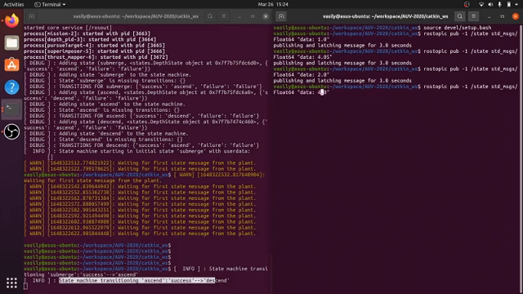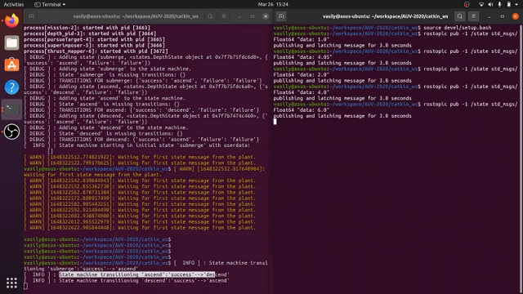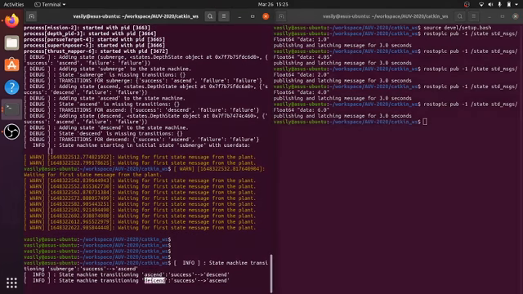I think it's a 4 meters depth, or maybe it's 6 meters. I'm not sure. Yep. Okay. So yeah, it just goes back and forth between the ascend and descend states. This is just to show off the capabilities of the state machine.